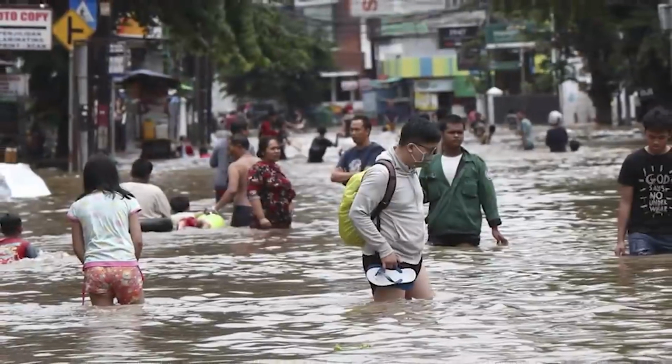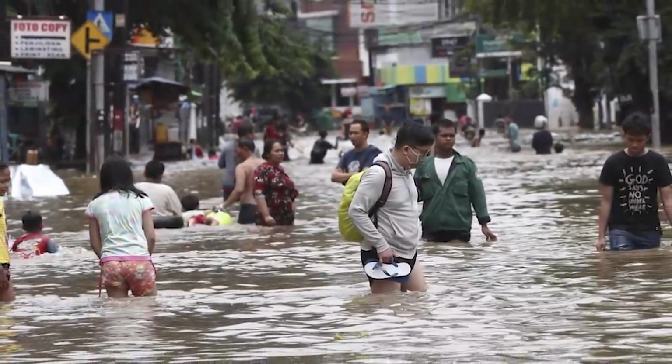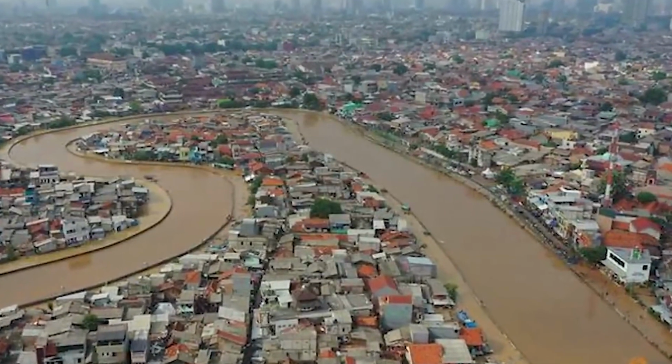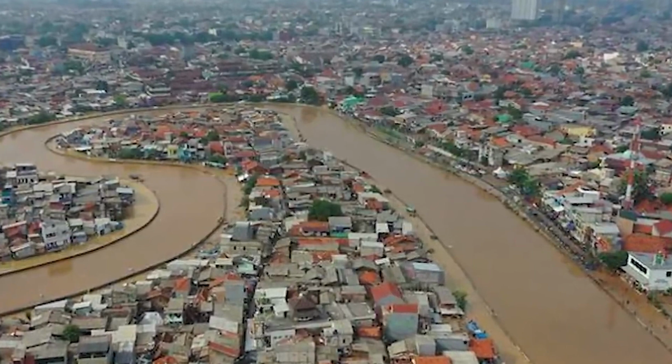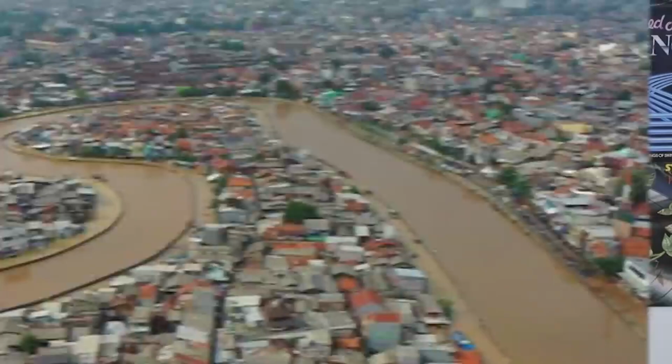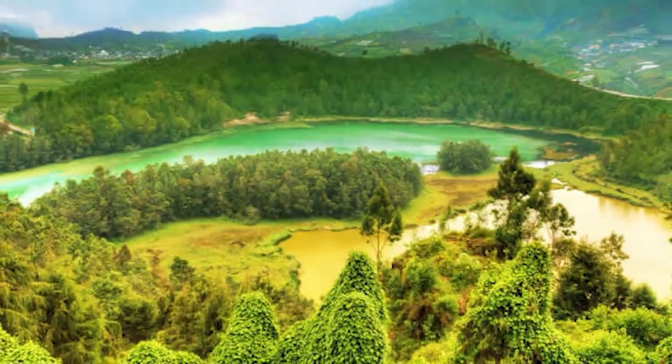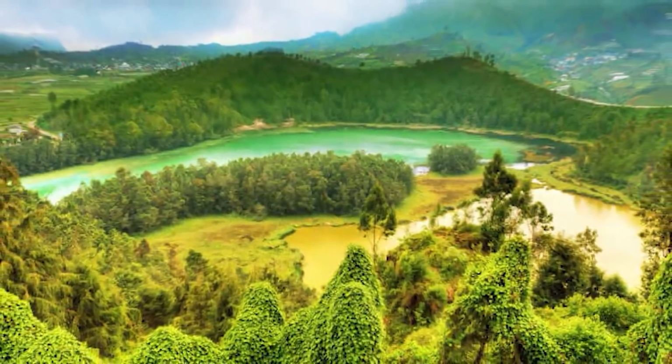They have tried to repair the buildings from these floods, but they just keep getting damaged, and so they're forced to evacuate. So the 13 rivers running through Jakarta do play a role in this problem. But nowadays, with climate change, it just keeps getting worse. The Indonesian government has a plan in place to move the capital onto the island of Java to protect 10 million residents from this flooding. But this move would take 10 years and cost $33 billion. So it's a very sad and tragic reality.